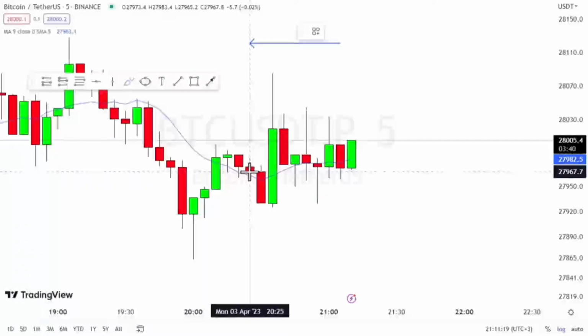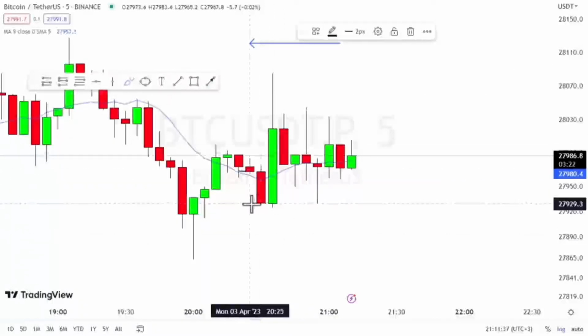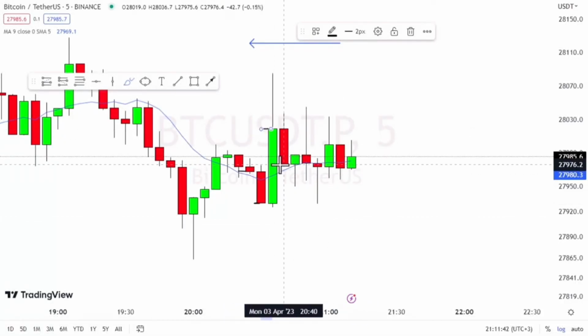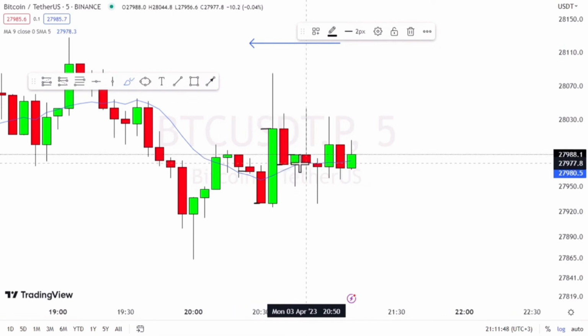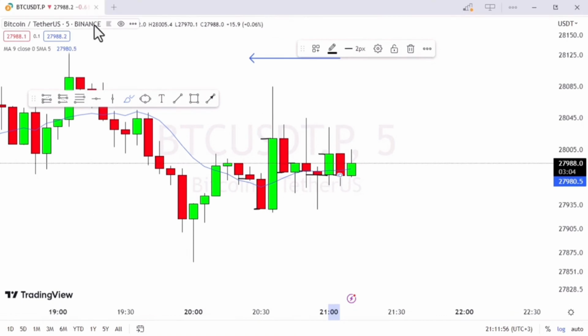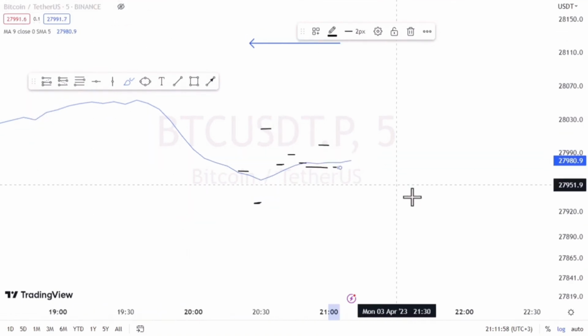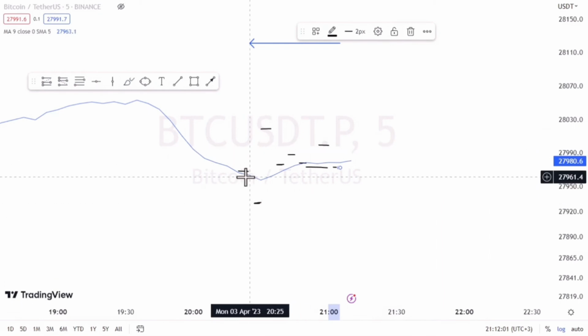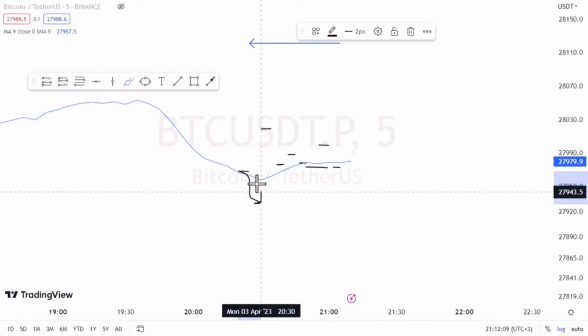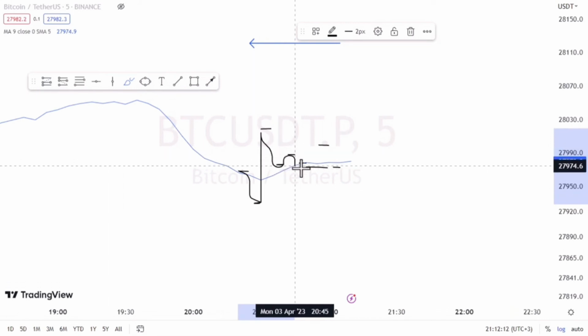Check it out. One close here, and then another one here, another close, then a bullish candle, so the close was here, and then another close here. I'm gonna just mark them: close, close, close, close, close, close, and just like that. So if I remove the candles, you can see the closes of the price were here, then here, then here, here, here, here, here, and then here.